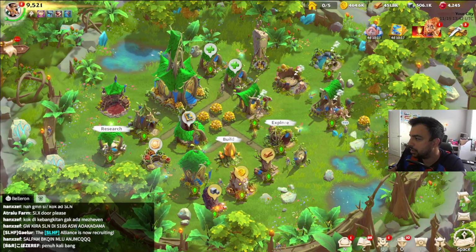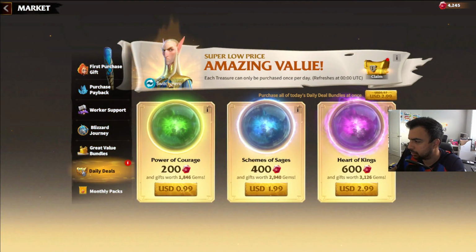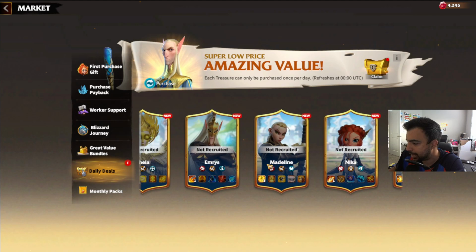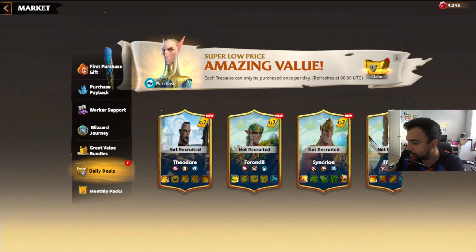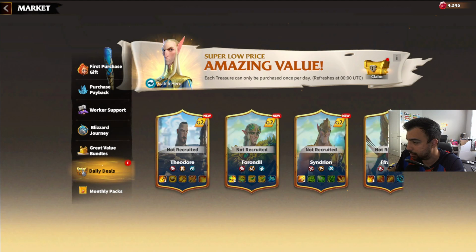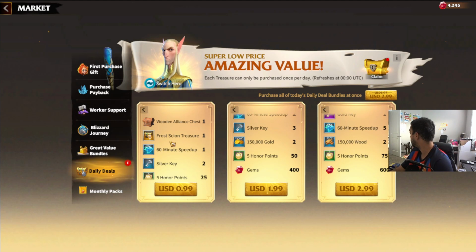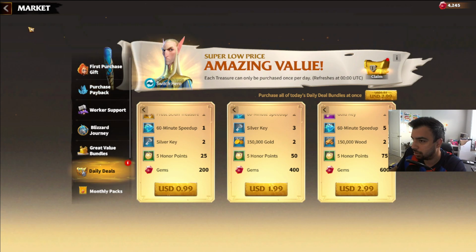Let's look at daily deals. This is going to be the next one, because I think I forgot to look at daily deals. So on heroes, who's there, who's not. You've got Veln, Kanara, Nico, Nika, Madeline, Emrys, Thea, Bakshi, Garwood, Frager, Sindrian, Frondil, and Theodore. That's who we have right now for daily deals. I don't think these have changed. I'll let you know, okay? So yeah, I don't think these have changed. I think we're good there.